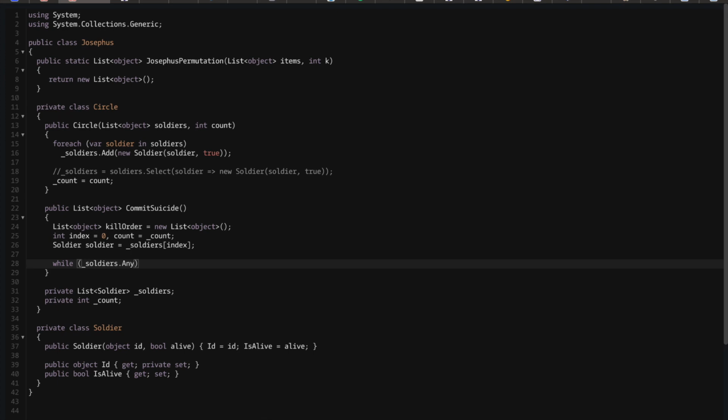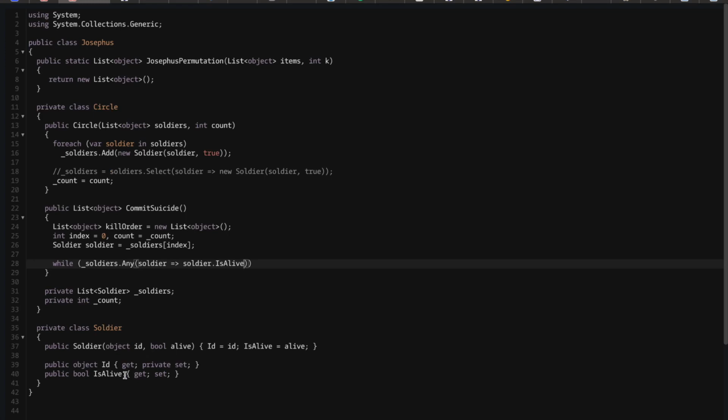soldiers any, right? Any is a LINQ method, if you recall, that returns a Boolean. And we're just going to see if any of the elements in soldiers meet some condition. Well, what would that condition be? It would be while any of them are still alive, right, is what we're trying to express in code. So hopefully you could appreciate what I set up here. I'm going to add my lambda. There's only a single parameter, so I don't have to put it in parentheses. I'm going to call it soldier, which is a fitting name for any one of the soldiers collection. And then look what we did here. We made this is alive property. So I could say soldier is alive.